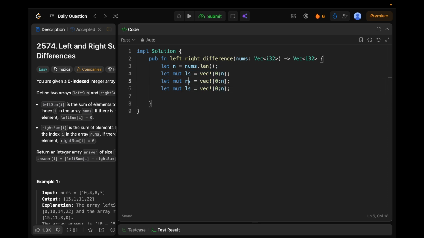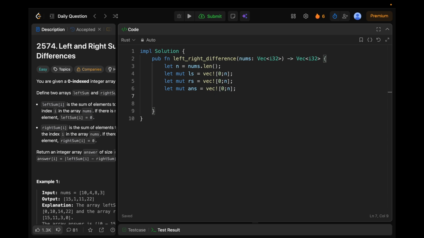Now we create a right sum, which is also a vector with all elements initialized to 0 and size n, and we create an answer as well. Our first task is to traverse and get the left sum array. So I goes from 0 to n minus 1, and we do left sum of I plus 1 is equal to left sum of I plus nums of I.